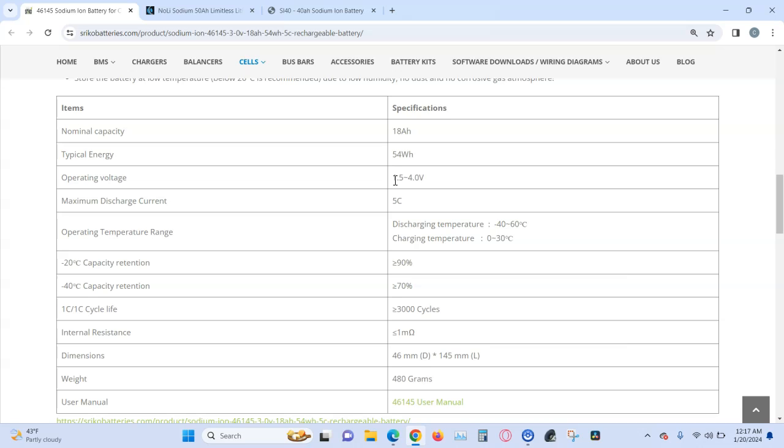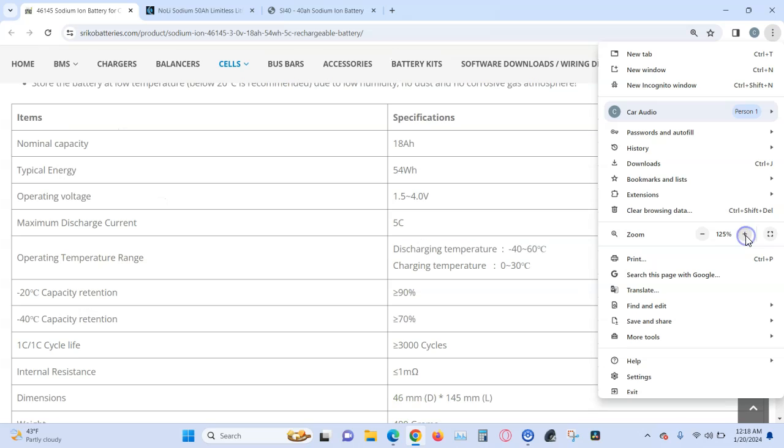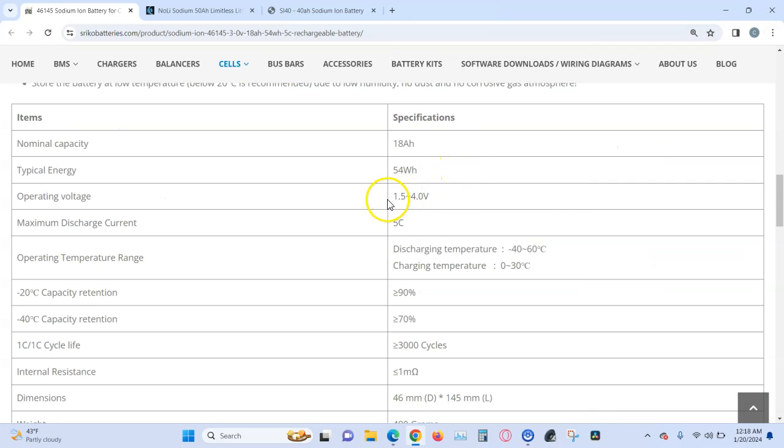So if you were charging at 16 volt and you'd been playing hard and the battery comes up to 15 or 15.2 and you shut the car off, guess what? You start the car tomorrow, it's going to be 15.2. So these have a super wide range, which is awesome for people that are on a stock alternator or anybody that's got a variable voltage on their alternator. These are super flexible. This is probably my favorite aspect of these batteries. And maybe I can zoom in a little more. There we go. My favorite aspect.